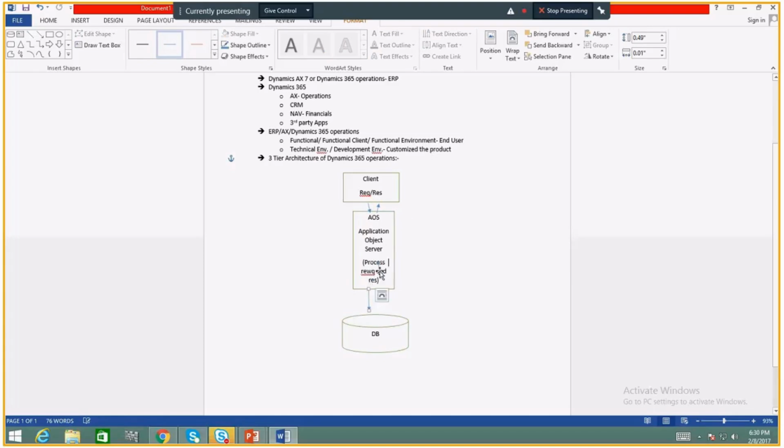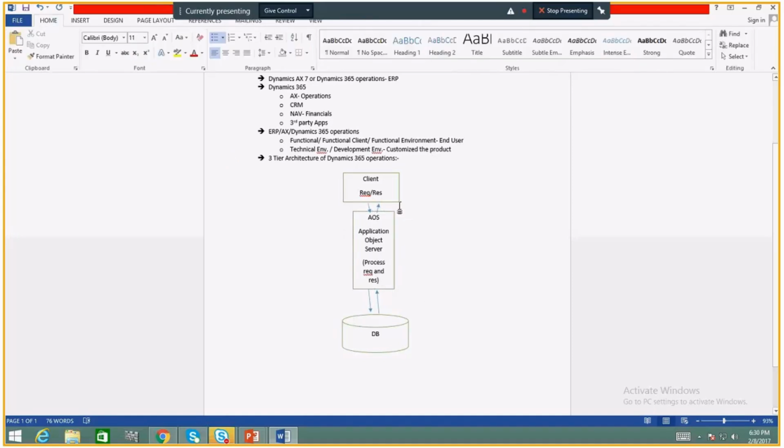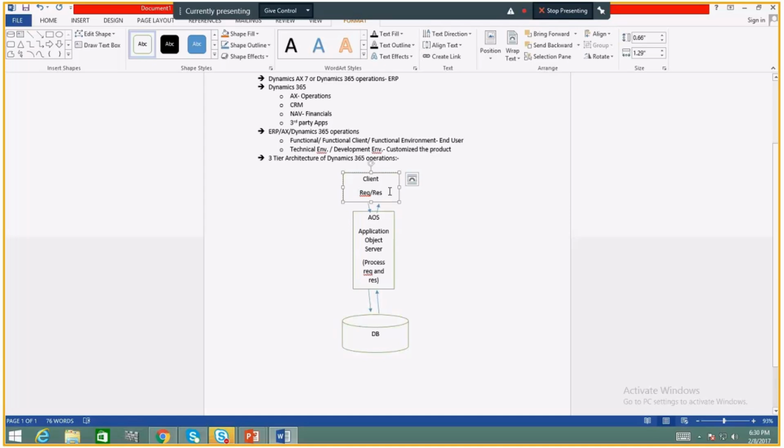How is this server different from our C# environment? In a C# environment also you will have a client, an interface, let's say a GUI. From the GUI, whenever your user puts in some data, you have written logic which is processed in Visual Studio, and that is like your AOS. Once the logic is processed, maybe you're using some backend database where you are storing the data.